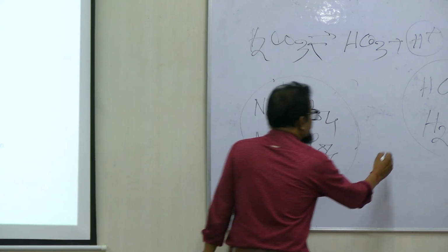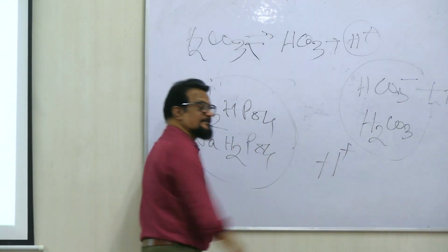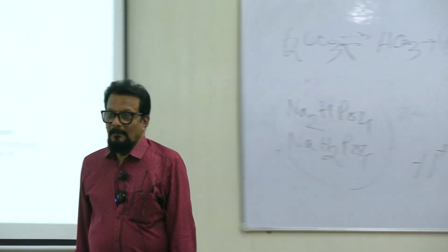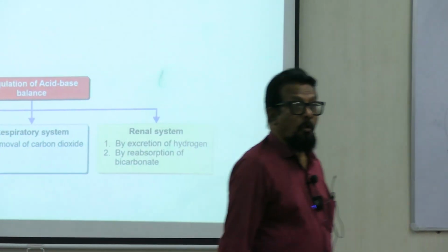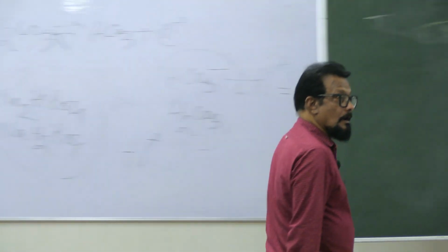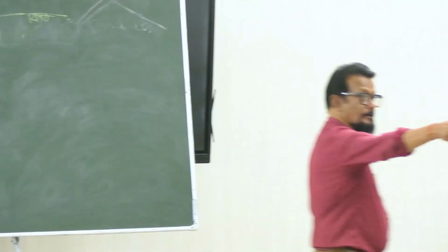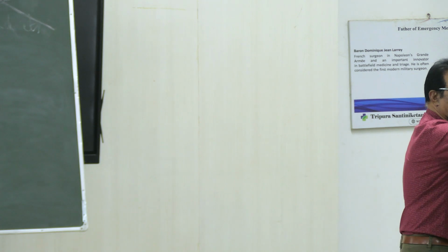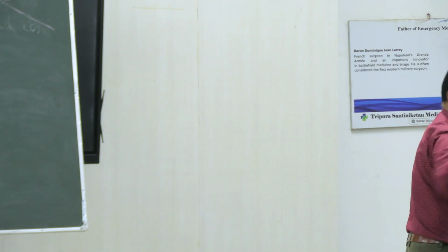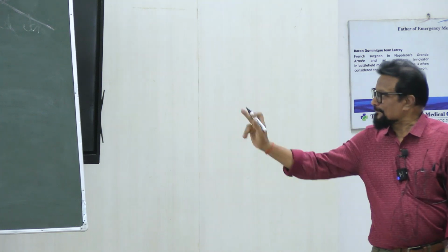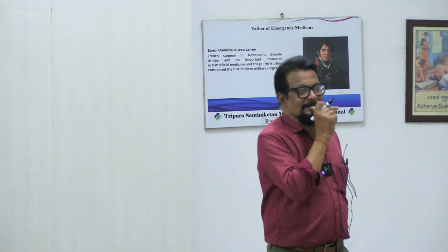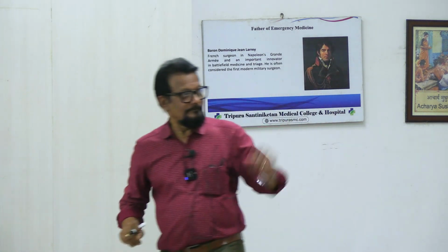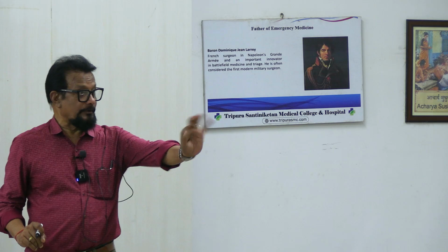Now if I add hydrogen ion to make the fluid acidic, how will they neutralize it? Hello? First, second, third, fourth brains. Either you or you. Can you tell me how the phosphate buffer will neutralize the hydrogen ion? You are intelligent, that's why I am asking you. I am not joking.